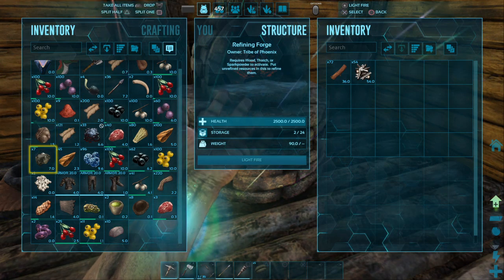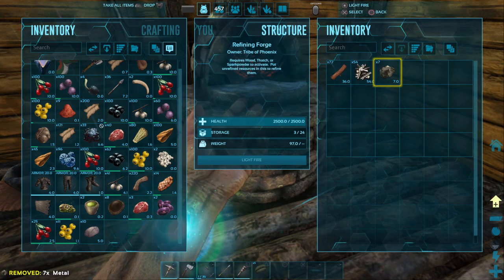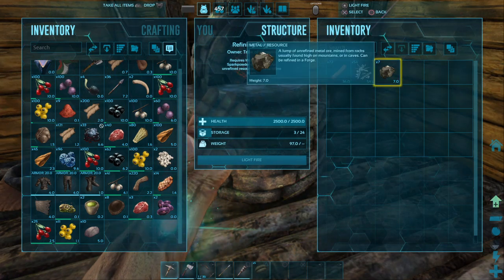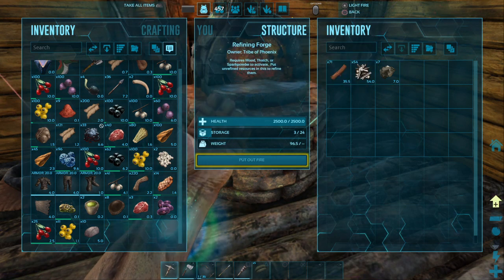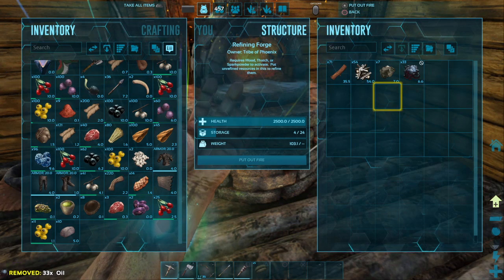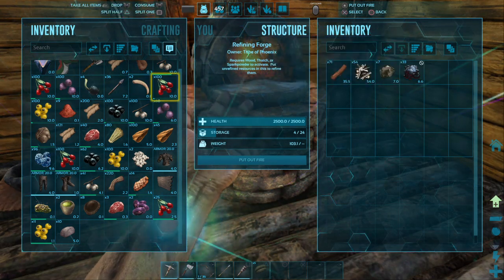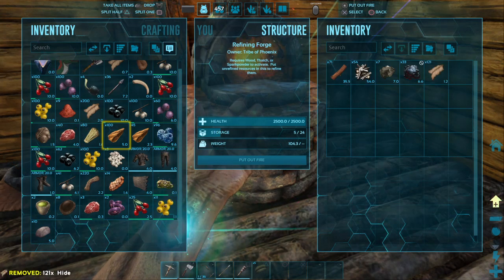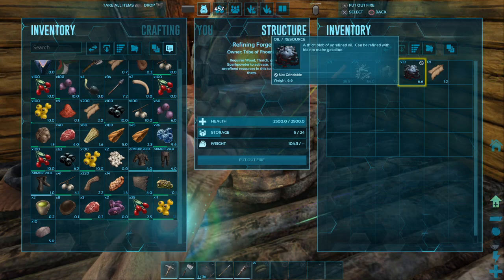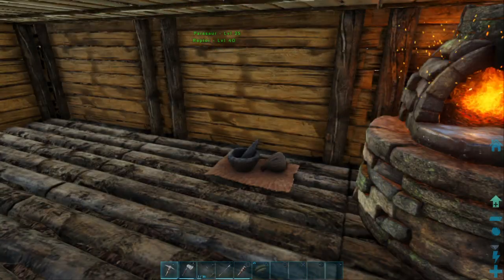And then this metal, lump of unrefined metal, mined from rocks usually found in high mountains or in caves, can be refined in the forge. We're gonna see. And gasoline can be refined, I believe. Can be refined with hide. This makes gasoline. Let's go. I'm a smarty.